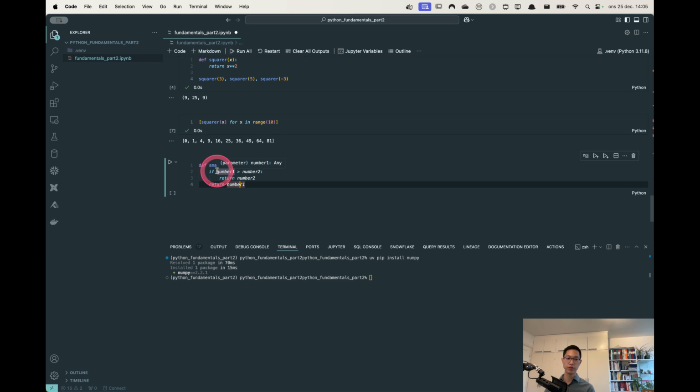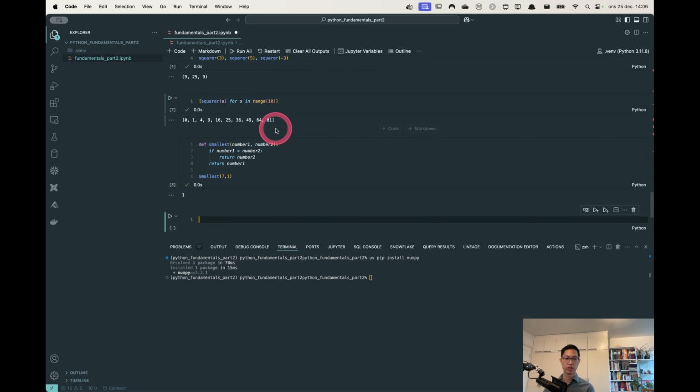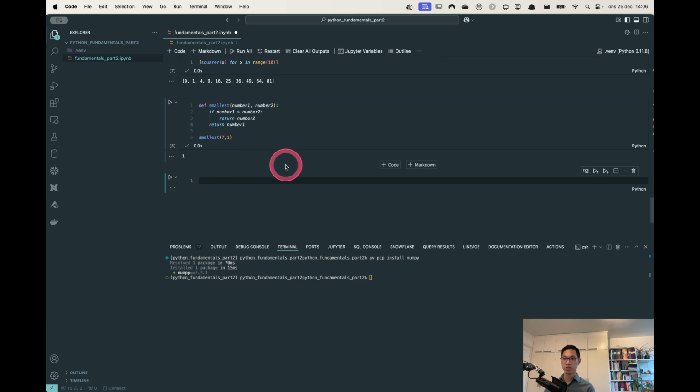However, if this is not true, then we'll jump over line 3, come into line 4. So we'll return the number 1, which is smallest. So using this one, we could do smallest of 7, 1, for example, and we get 1. So we could do smallest of 7, 7, and we get 7. Great.